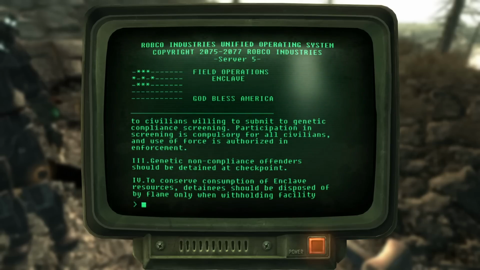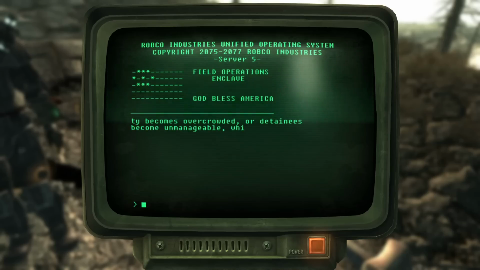The use of force is authorized in enforcement. 3. Genetic non-compliance offenders should be detained at checkpoint. To conserve consumption of Enclave resources, detainees should be disposed of by flame only when withholding facilities become overcrowded or detainees become unmanageable, whichever comes first.